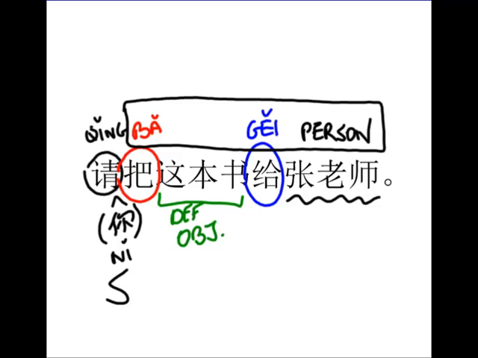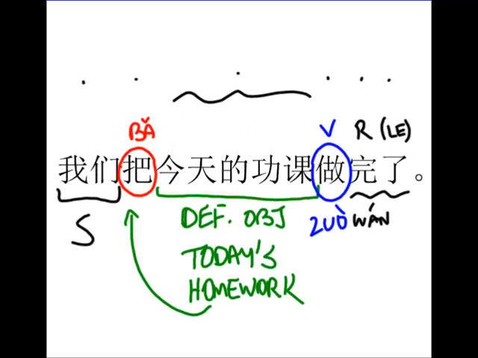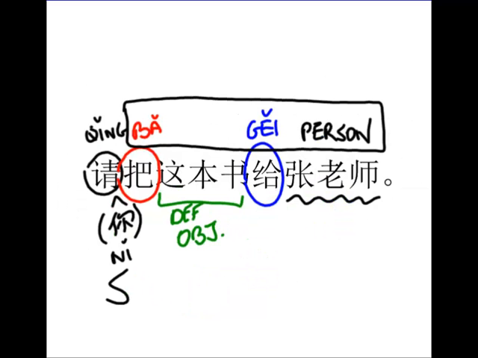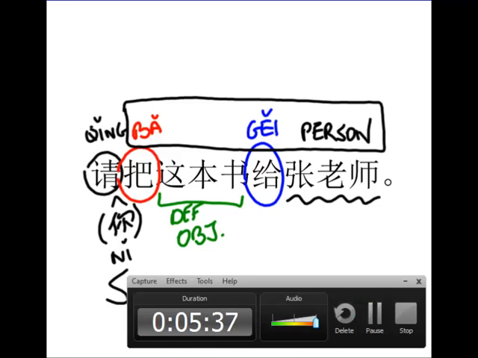So here's our next pattern, that you take a ba and your object and you give it to someone else. Compared to our first one again, where we have ba and then your thing and then a VR pattern. So I'm going to stop here, and what I'd like you to do is on your worksheet to try to figure out the first two patterns. The first one is going to have one of these VRs, and the second one is going to have one of these give-to-people patterns. And after you've done those two sentences, come back and we'll continue on with the rest of the video.